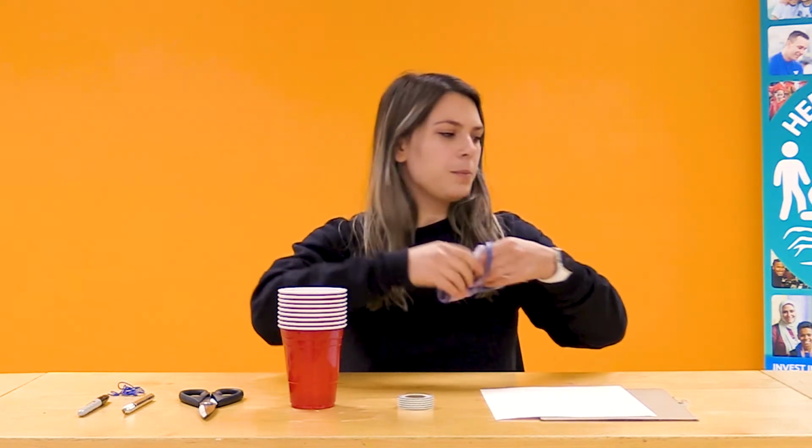Before we do get started, you can go ahead and make sure you're in a safe enough space. I have my mask on coming into the room, but I'm alone right now, so I'm gonna go ahead and take my mask off. And make sure that you're in a safe enough space to do so if you can. If not, you can keep your mask on and follow along with me.